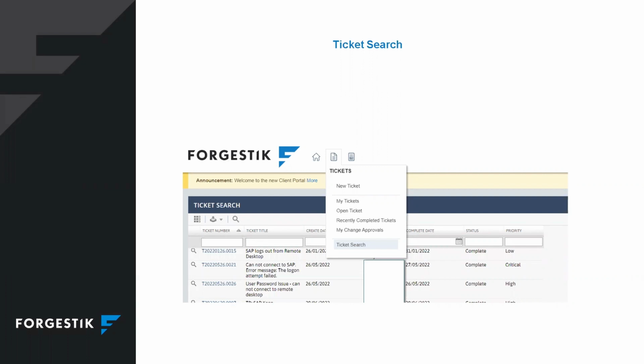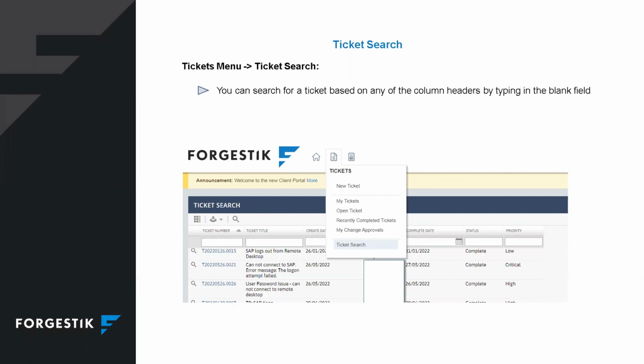At the top of the screen, we also have the little ticket icon, and then we'll click on ticket search. This will bring you up to a search menu with a bunch of your tickets already. It's basically a table, and you can search by any one of the little white boxes at the top of the screen. Those white boxes will allow you to type in whatever type of text or number that you'd like, whether it be a specific day that the problem happened, or if you want to filter and search by tickets that are not complete, what priority level they were, or even little keywords that we mentioned previously that can help isolate and pinpoint a ticket that you're searching for.